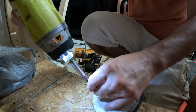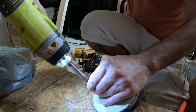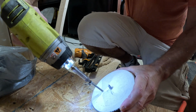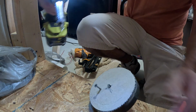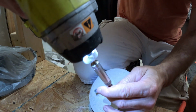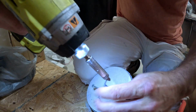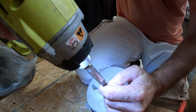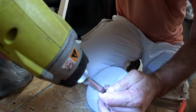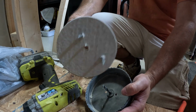And this is HardieBacker, so it's a little tougher than the wood. Just run 2 screws down in it. Usually it pulls it right out. My bit's about wore out. Usually works pretty good.